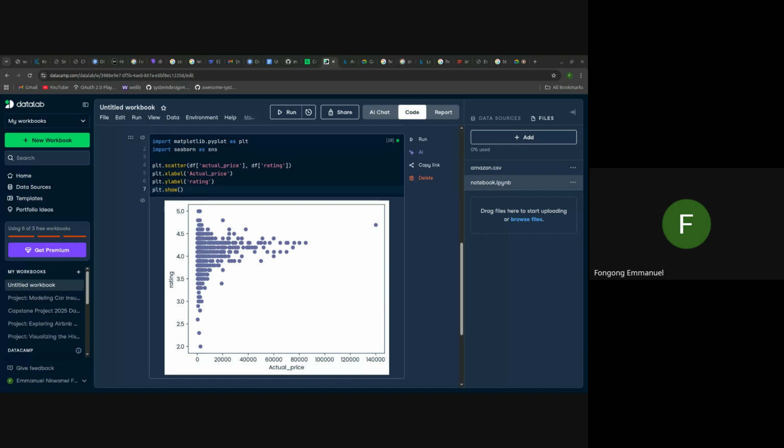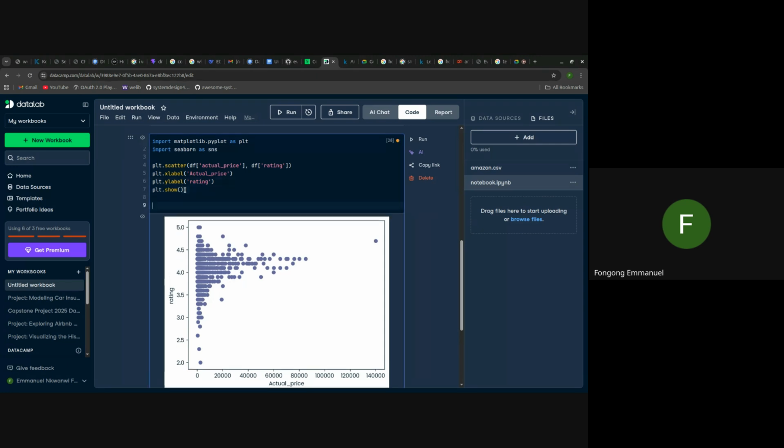We can also plot the histogram, but is that really necessary? Histogram of the actual price. So that is just like plotting the frequency of the actual price to see. We are going to go again really quick on this. Go next. Plotting a histogram.